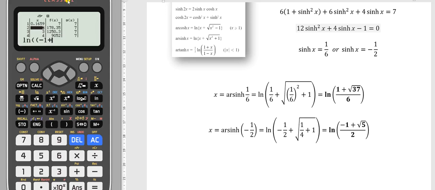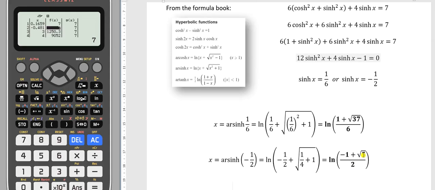This is minus 1 plus root 5 all divided by 2. And that one also works. That value gives 7 for the left and right hand sides, correct to whatever the calculator can do. So it doesn't prove they are solutions, but it does prove that they're very, very close, even if they're not, because the calculator believes they're solutions. So I can move on from this question feeling confident that I've got the correct answers.